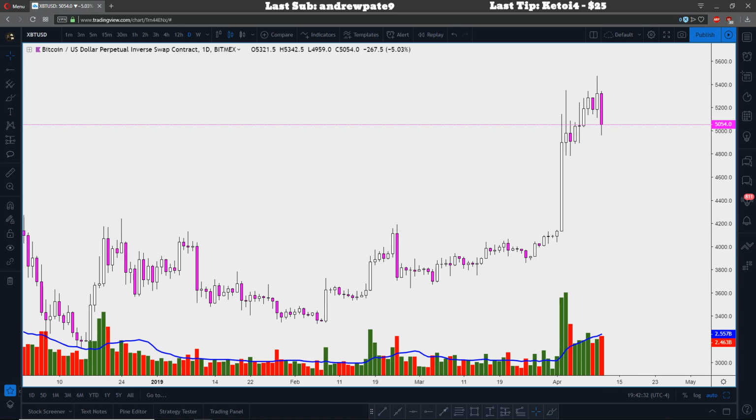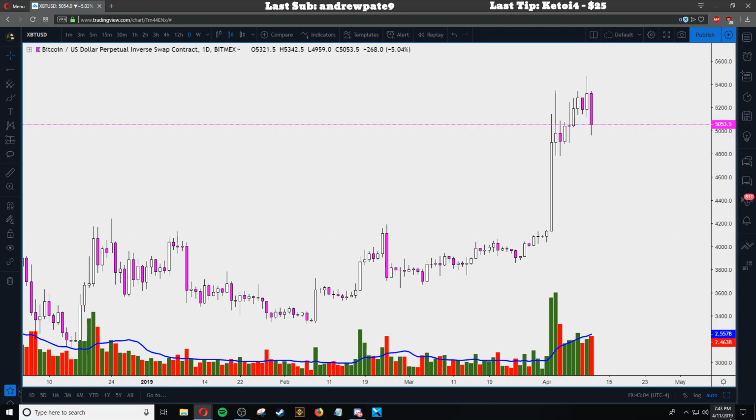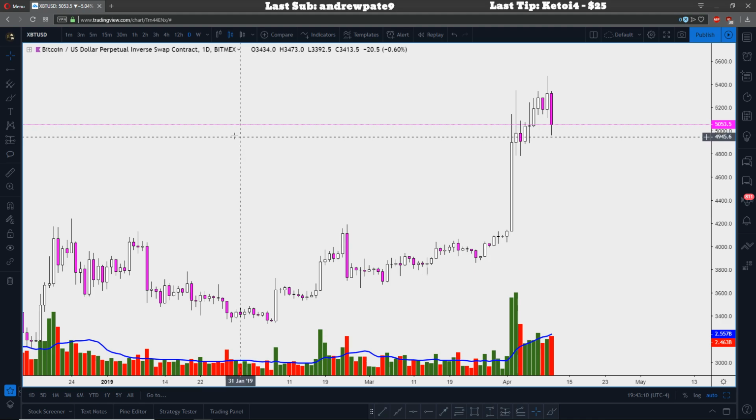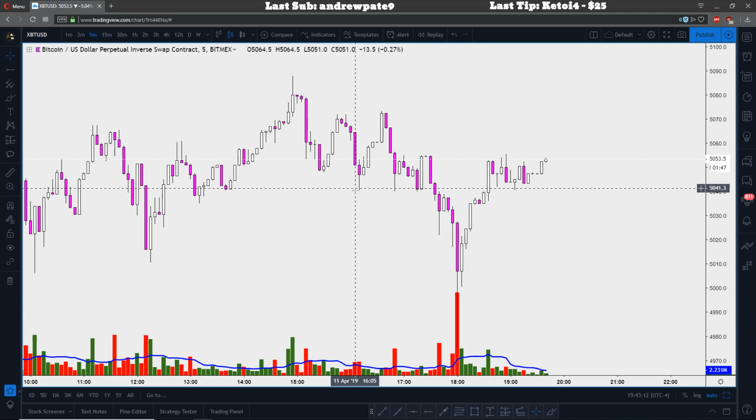Does anybody have any questions about these levels? I've gone over these same levels before multiple times. I've done it in different ways. I've done more of order blocks, supply and demand. Right now, I'm just fine-tuning it to the dojis. All right, I don't see any questions. I'm going to go until like 8 o'clock, so we have like 17 more minutes. I'm going to show you guys the same setup on a smaller time frame.